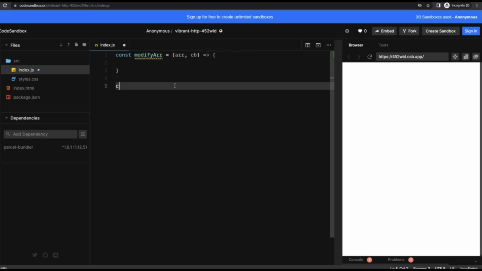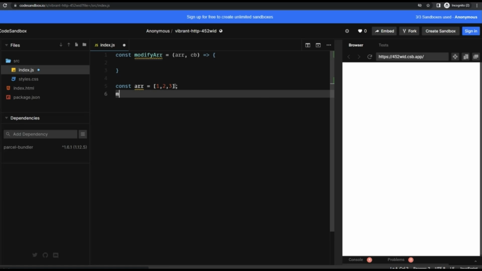Let's say we have an array of 1, 2, 3, and now let's say I'm calling this modifyArray and passing this array to it.